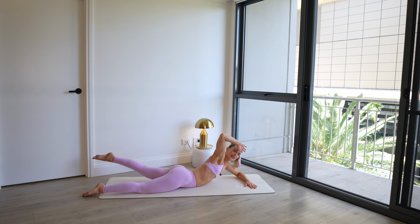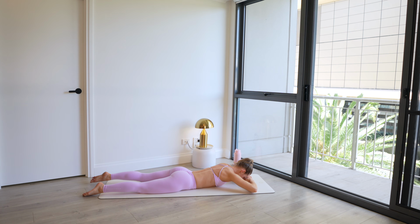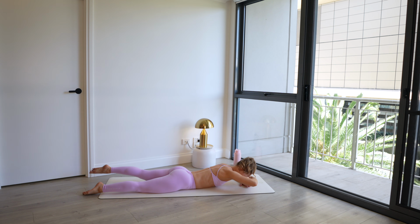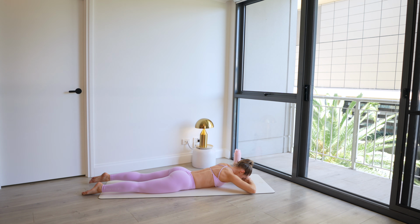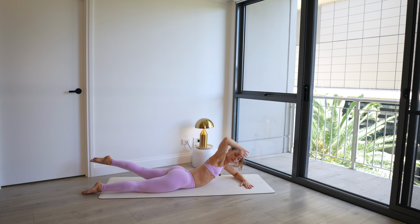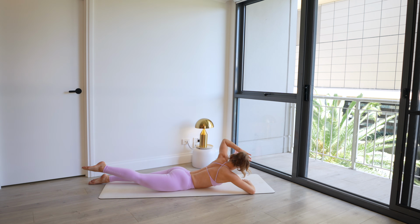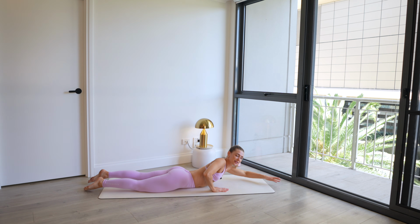Good, you might even like to lift one leg up, the opposite leg to the arm, to help really twist you around here now. So we're getting nice and warm and mobile. Good. We're going to take one more on each side now. And then last side. Gorgeous work. We're just going to roll over onto our side now.